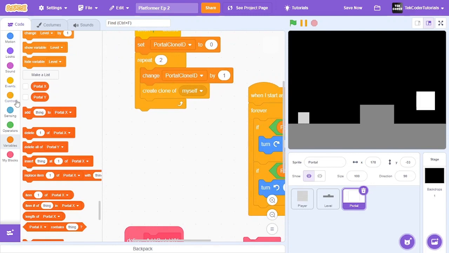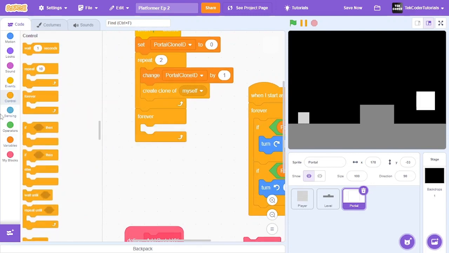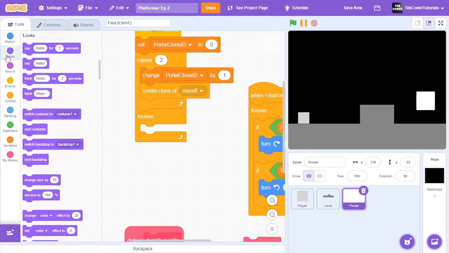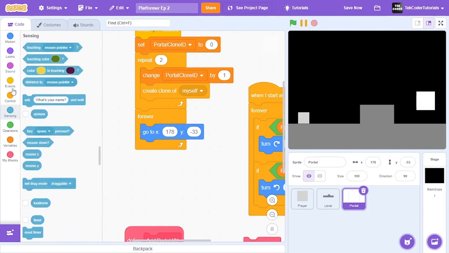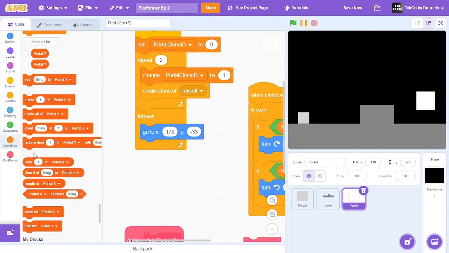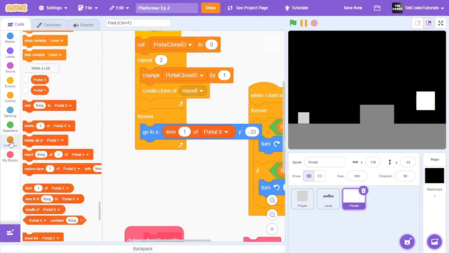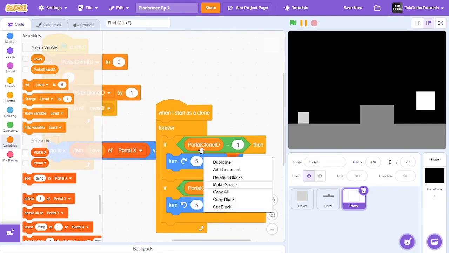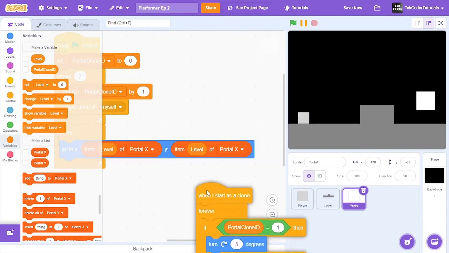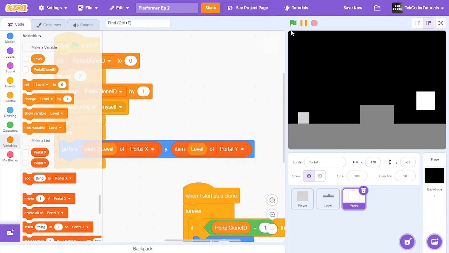So to make it go to that position, under this repeat block, let's do forever. Then let's check, go to x, then item level of portal x, and then level of portal y, like this.